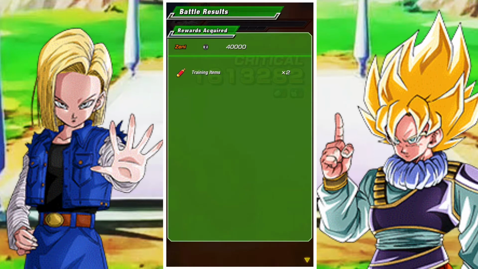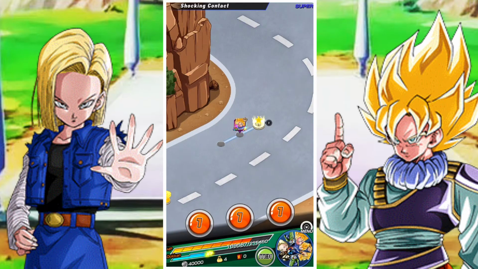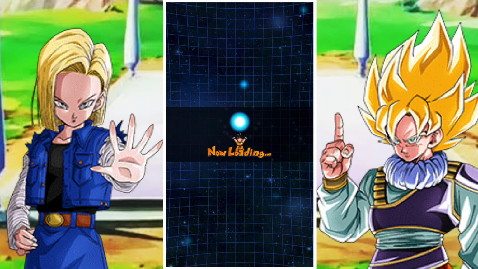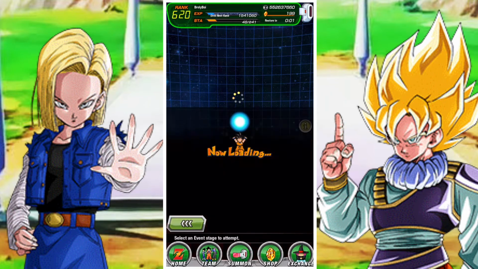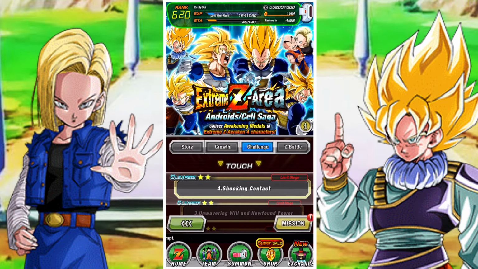So yeah, that is Android 18 stage done. Again, you get gold medals on the left, rainbow medals on the right for the second difficulty, silver medals on the right, and bronze medals on the left in the first difficulty. You're going to need 15 bronze medals, 42 silver medals, 30 gold medals, and 30 rainbow medals. But once you have all of those, it is pretty straightforward. And like I said, both EZAs are pretty good.